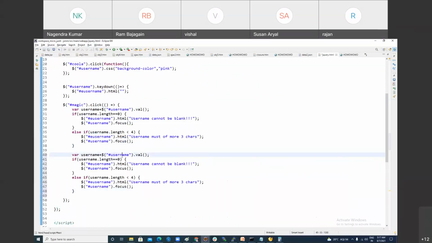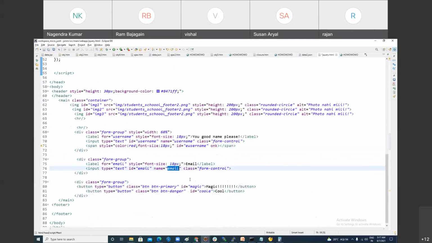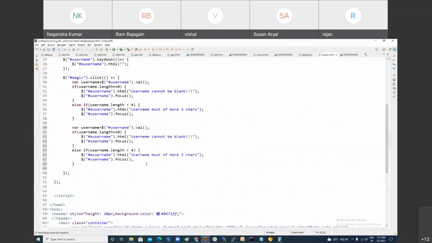Yes or no? Because already I have done it for one. To see the way I'm doing, I'm doing it for email. I need your help. Read the email length, right, and email can't be blank. Make sense? Then you want to check the email length. Email length should also not be less than 8. So you can say email must be of more than 8 characters. I hope I'm making myself clear.